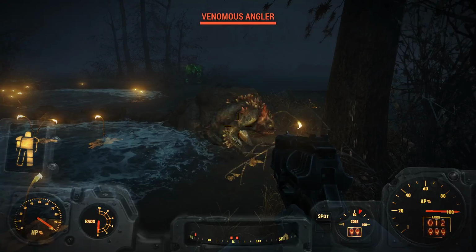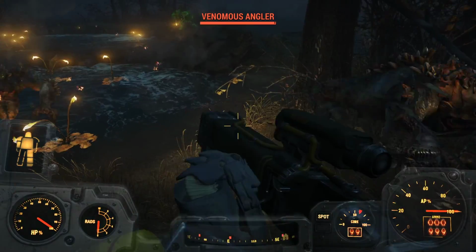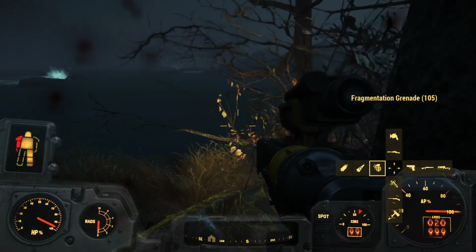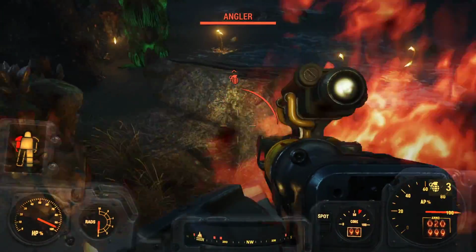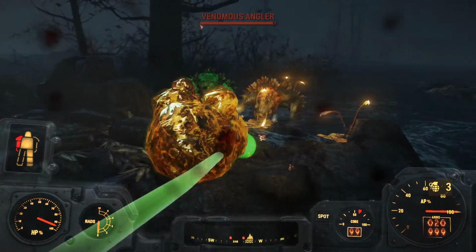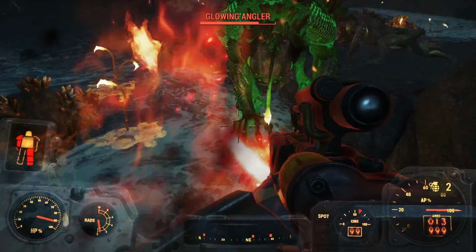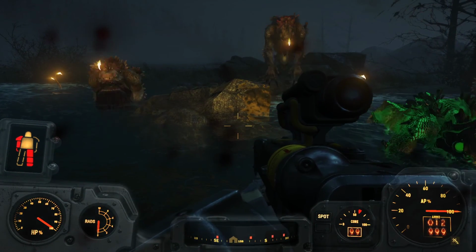What the hell are they? Oh, anglers! Oh my! Nothing's working. Oh god. Pulse grenade! What do I do? Pulse grenade again? Nothing's working! Oh god, I never fought anglers like this before. Why are they so strong? Nope. Pause.